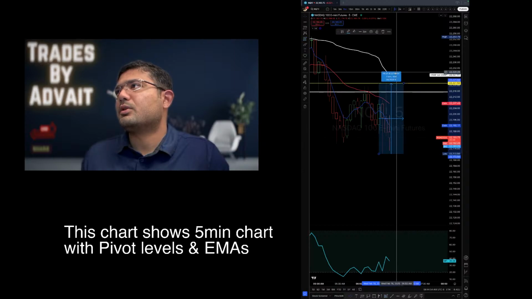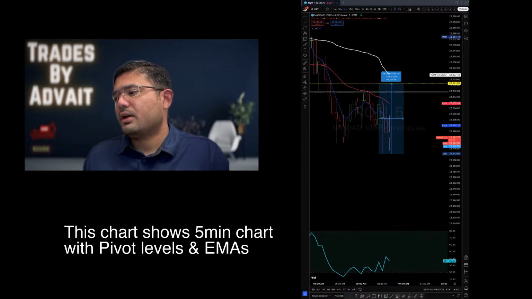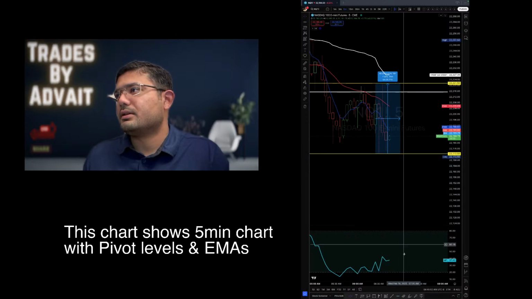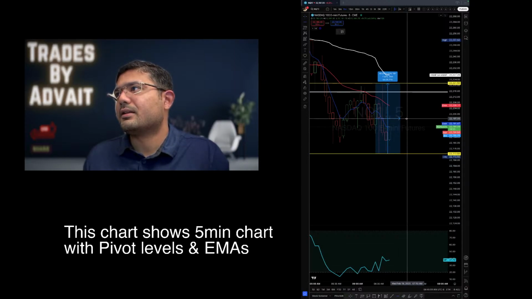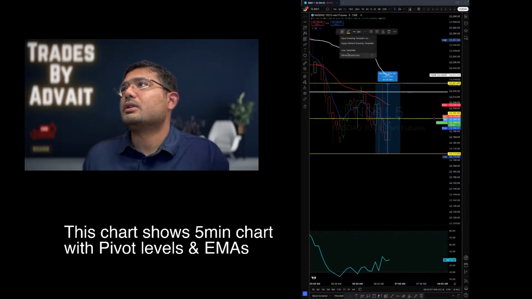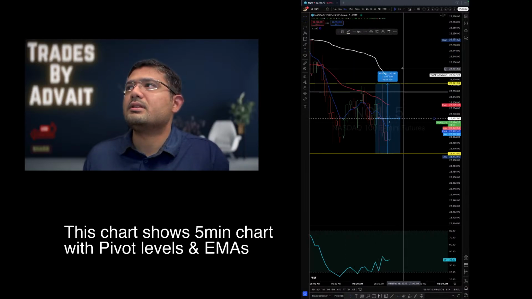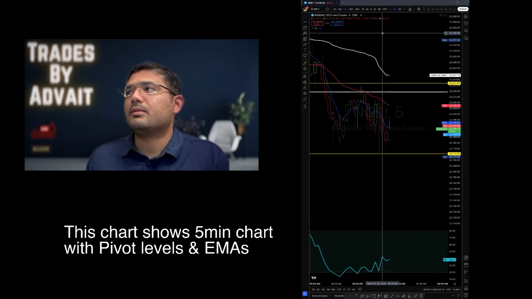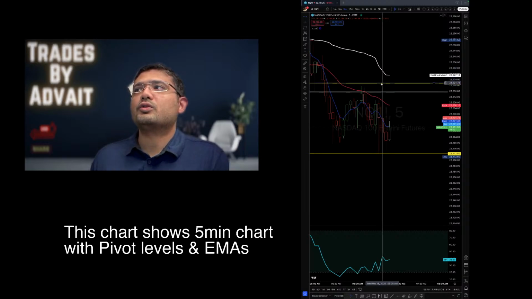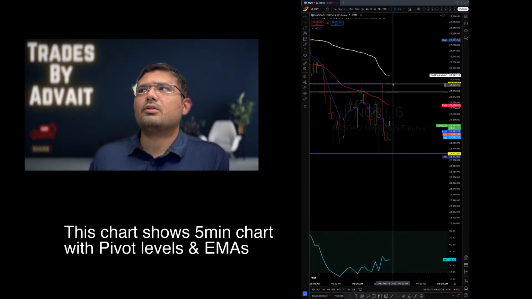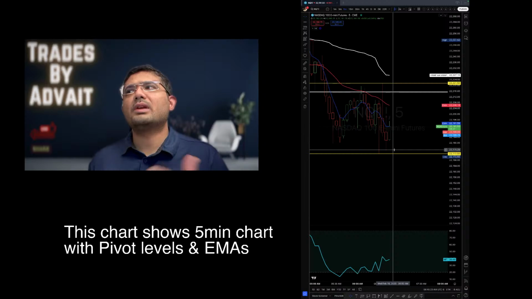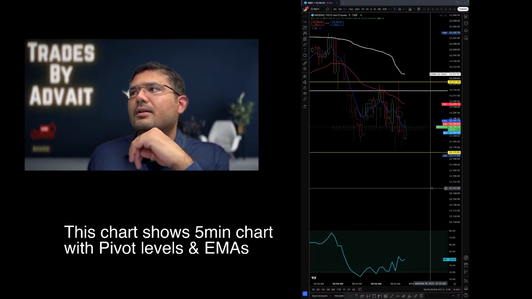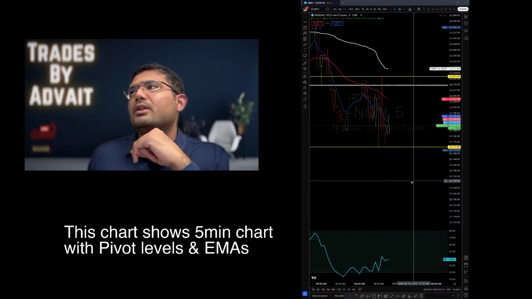So you can see that the top of the range I already drew, and I will draw the bottom of the range, that is this, and I will draw the median line, that is this. So this will be a dashed line, and you can see over here it's a 50-point range. So within the first 15 minutes we had almost a 49-point range. So pretty standard day, no big surprises, pretty usual day.